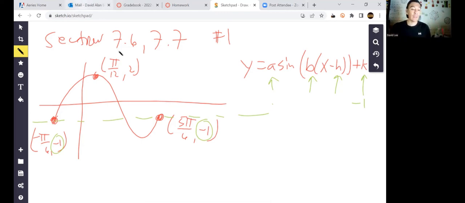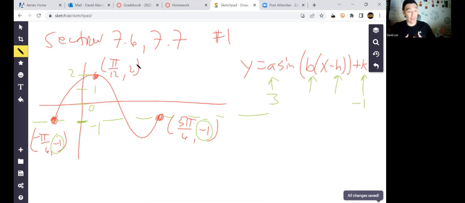Now let me ask you this. Look at the middle line. And then from the middle, how much do we go down? I don't know because it's empty. But how much do you go up? You see, this one is at -1, but the top has a y coordinate of 2. So how much did you go up? Did you go up 1 space? No. Did you go up 2 spaces? No. You went up 3 spaces because this is -1, this is 0, this is 1, and this is 2. So you're going from -1 all the way up to 2. You've climbed 3 stories. And that number 3 represents the number A.